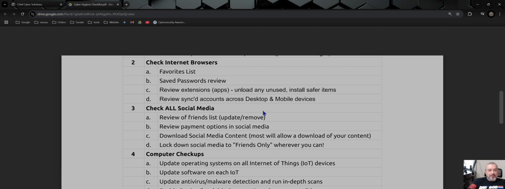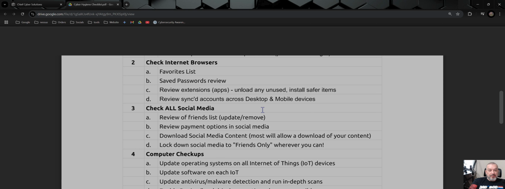My dad, I often pick on him and use him as a great example, but he has like a billion favorites, and I'm like, Dad, do you really need these? He's like, yes. Okay. But me, I'm a minimalist, and so I only keep what I use, and then I Google the rest. If I go to Amazon a lot, then I'll click on that and I'll save that as a favorite. But if I don't go to Walmart.com, because I'd rather go into Walmart, I'm not going to save the website, and I might just type Walmart every time. Who knows? But make sure you go through your favorites list. If you haven't gone to a website in a long time, sometimes the websites go away. There's no need to keep that in there.